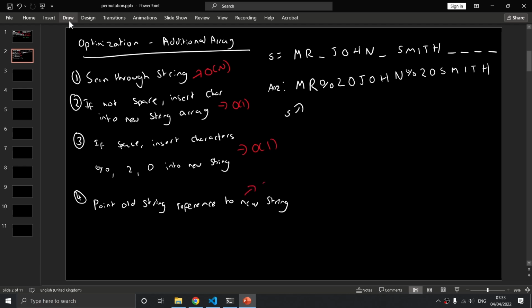So the time complexity in total will be order n, or order s, plus order 1, order 1, order 1. So this is just going to be order s complexity, and we can see that we've achieved the optimum here because we've got order n.